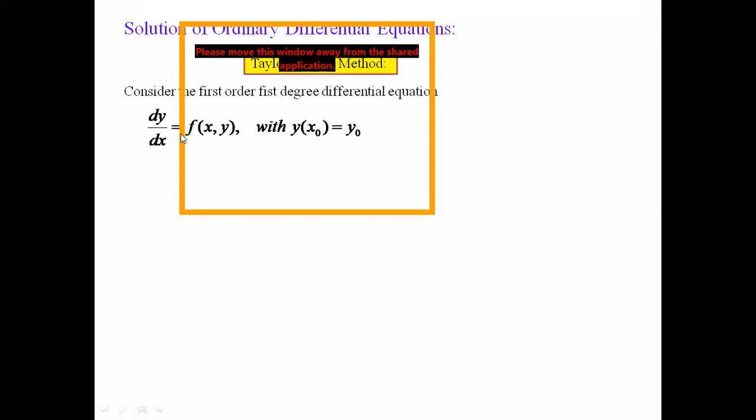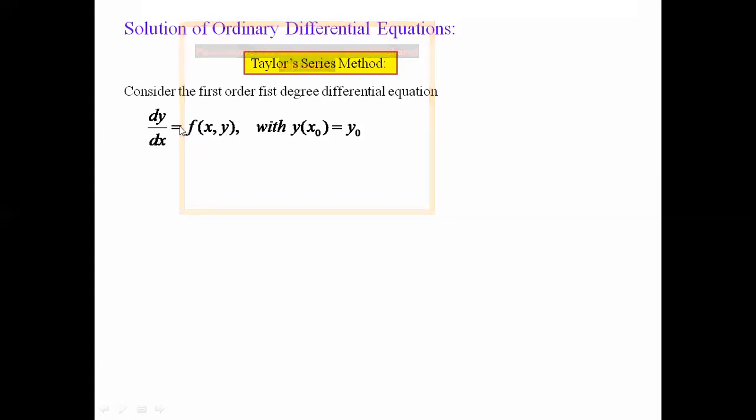Solution means here actually, there are two variables x and y. X is the independent variable and y is the dependent variable. X and y are given. That means a relation between x and y is given. That represents here the rate of change of the dependent variable y with respect to x. So dy by dx is equal to f of x, y means the change in y with respect to x is given as a relation between x and y.